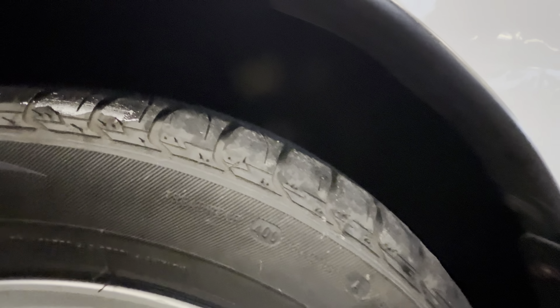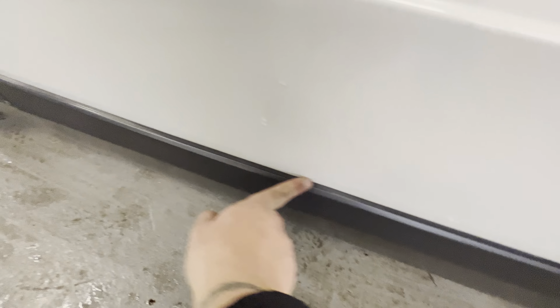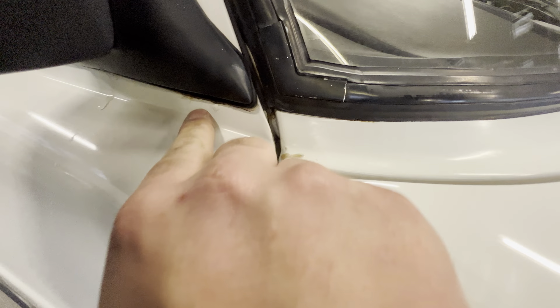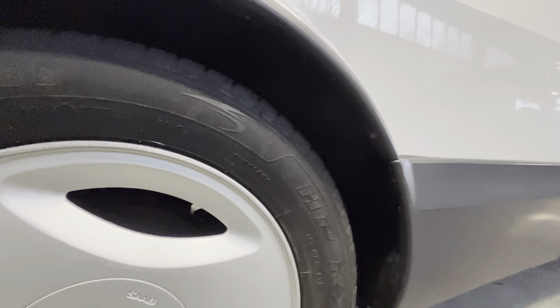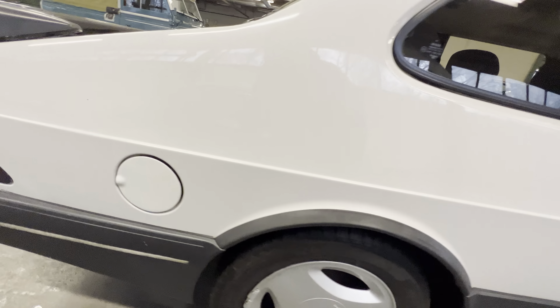You can see inside the arch extension — it's all nice and clean and tidy. The body kit fits straight all the way down; normally they can be quite wavy, but if you look along the top there, it's nice and straight. The driver's door is all nice and clean. There's a little blob of corrosion just at the bottom of the wing mirror — worth pointing out. At this rear quarter we've got a stone chip just here that's been touched in at some point. Inside this arch it's nice and clean all the way around. Another good wheel and tyre. Around the filler cap, that's all nice; there's another small scratch that's been touched in just here as well.